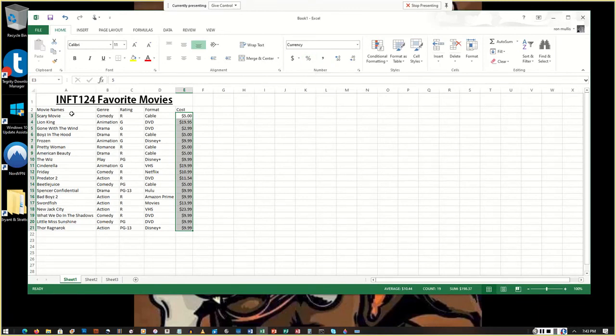So the next thing I'm going to do, I'm going to change the headings for the rows or the different things. I want to maybe put an underline, so I'm going to go to the Home tab, the Font group, and I'm going to select double underline. So you have your double underline. I want to make it bold as well and make it italic.